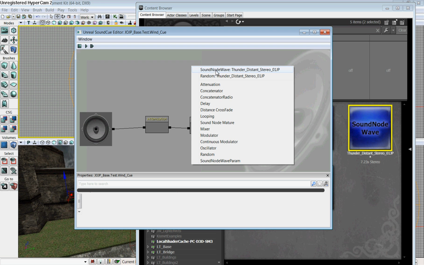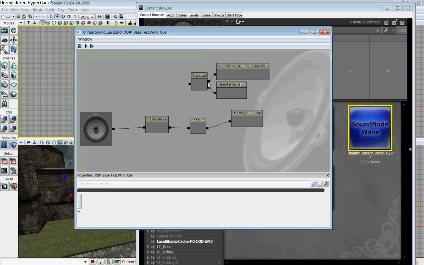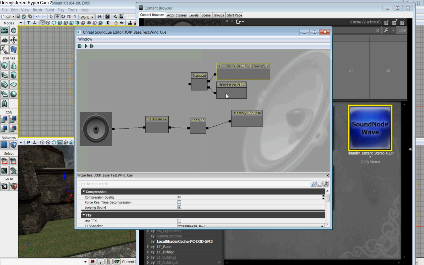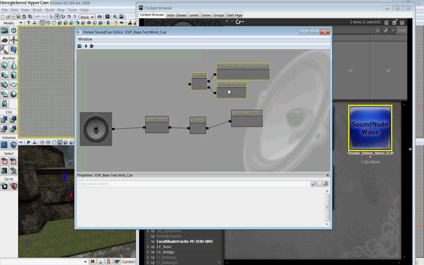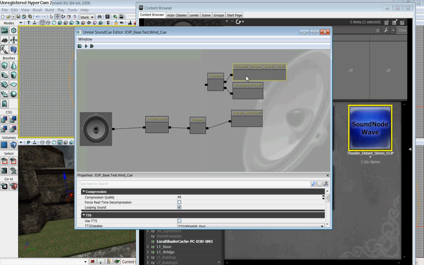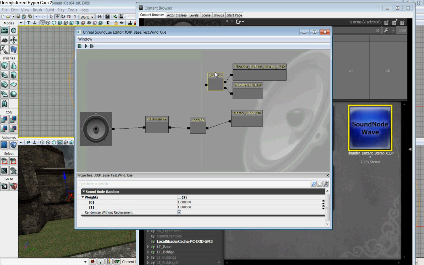We can select the first option, which will just put both of those sound node waves into the editor, or we could click this second one, which will put both of them in, but attach it to a random, as you can see, which is actually kind of useful for what we have to do, since we want to randomize these 2 sounds. Okay, and as you can see, here are 2 sound node waves attached to a random, and in the random options, it gives you a couple of options here where you can basically prioritize like if one sound had more weight than the other, but in this one it doesn't really matter, so we're going to leave that at default set.